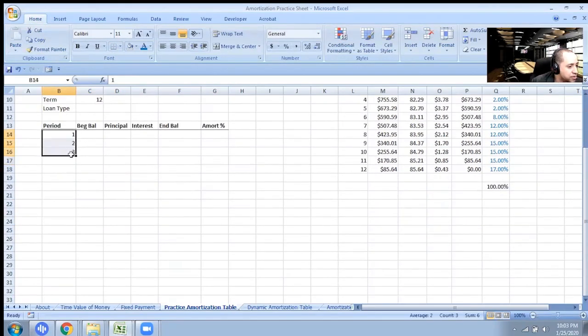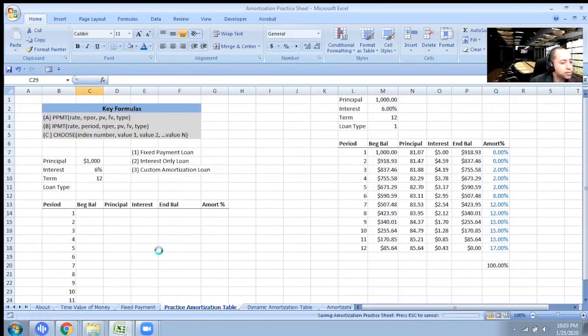Copy these down to 12. Alrighty. Okay. So again, with this, our beginning balance is going to be $1,000. And then our principal payment here, we still have our function that we had before, PPMT. We're going to use that.